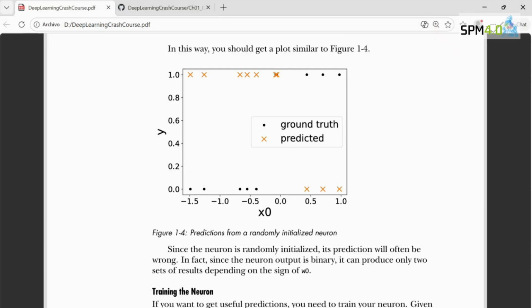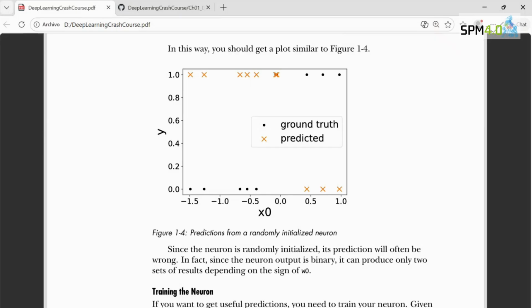We see if this number is positive or negative, and we compare it with the ground truth, which is, in this case, 0. So let's suppose that with the first random generation, the prediction of the neuron for this X0 value is 1. It's far off from the real value.